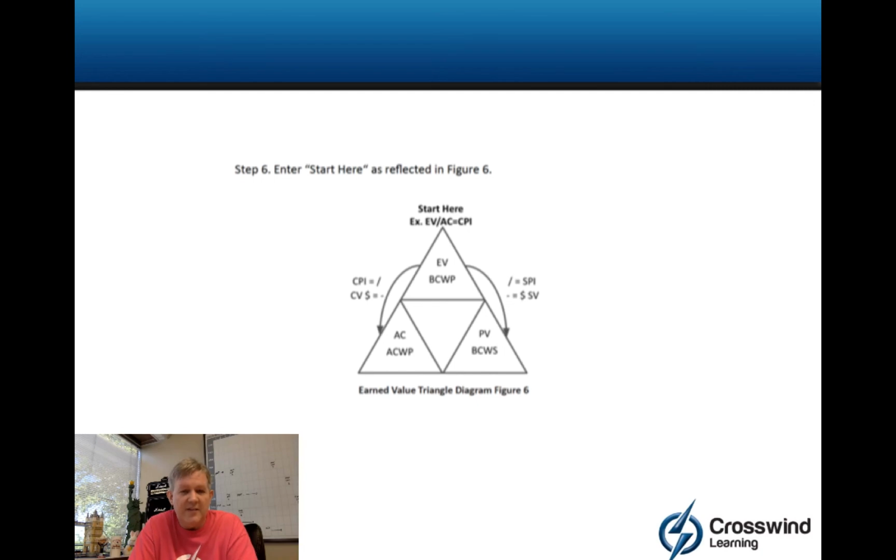You know, because if you think about when you're trying to copy these formulas on your brain dump, all those letters start to run together. This diagram, the Crosswind tic-tac-toe diagram, which is in another video, and the TCPI explanation video, those three, you got those, that gets you your earned value. You don't need to worry about anything above and beyond that, generally speaking.